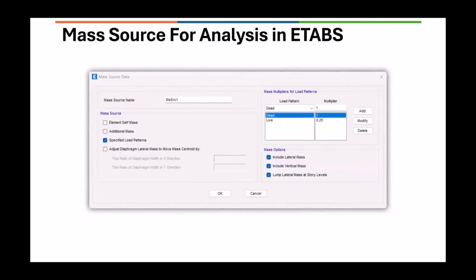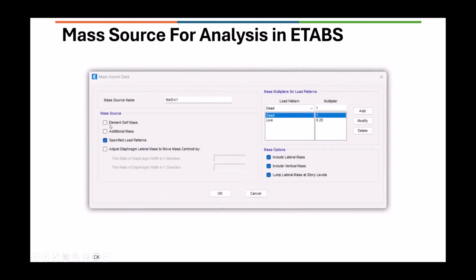Under the third option, you'll enable specified load patterns, and that will enable you to specify the load patterns here. We typically define the load patterns as dead load, live loads, wind, seismic, snow, etc. All of this will be available. So note this is a load pattern. That means the loads that you will be applying to the structure will be used. Dead load already carries a self-weight multiplier, so self-weight is also coming into the picture.